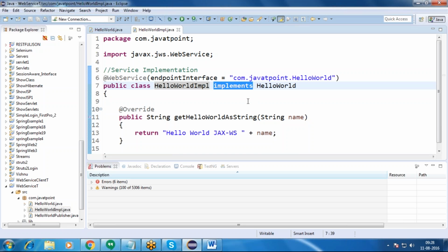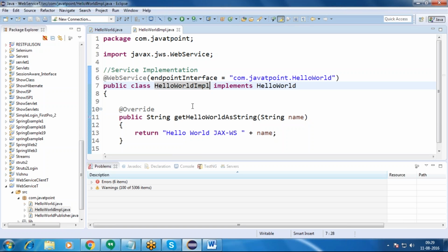Why did we use the implements keyword here? When we need to implement the methods present in the interface, we must use the predefined word implements, followed by the interface name. HelloWorld is the interface, and we are going to implement this interface in this class called HelloWorldImpl.